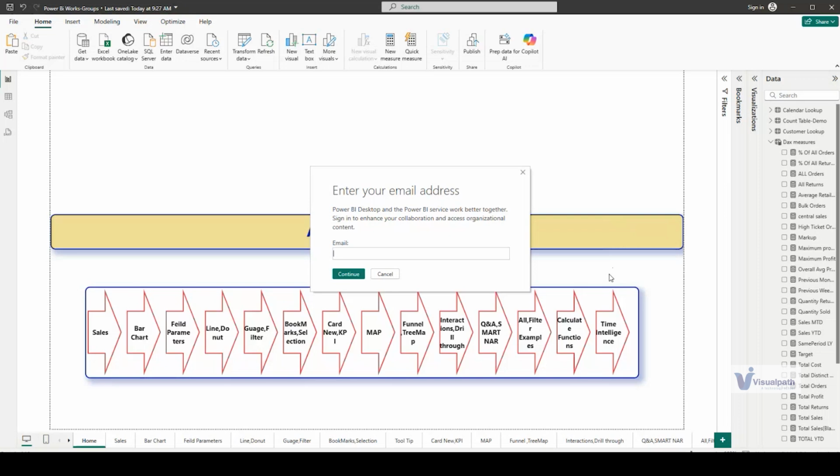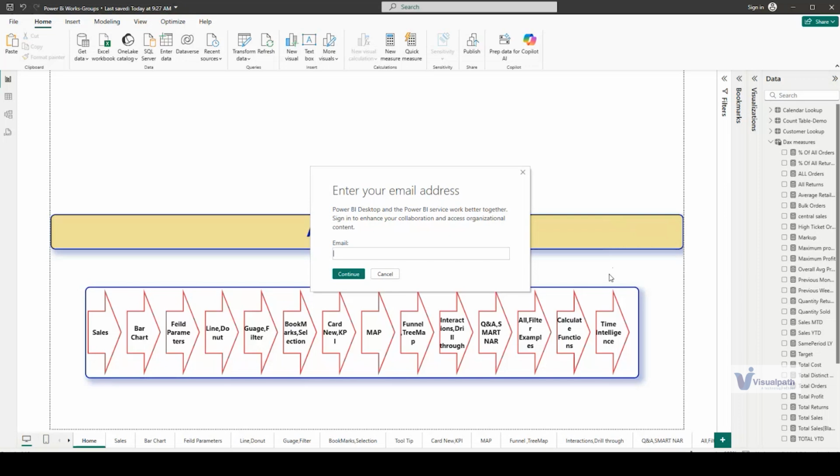Now, if you want to export to PowerPoint, Excel or PDF, Free will not support it, whereas Pro will support it. The difference is that Power BI Free is free, anyone can use it. Power BI Pro, I don't know the exact rate, I think it was updated to $14, but previously it used to be $10. Now it is $14 per month. If you want the Pro license, it is $14 per month.